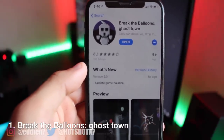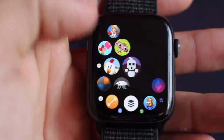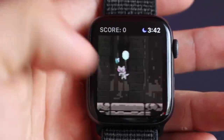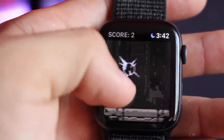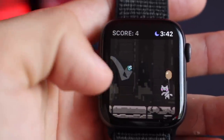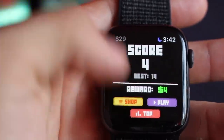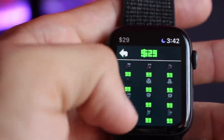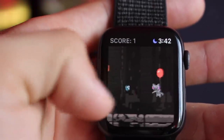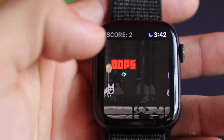This first one is called Break the Balloons and it has a Flappy Birds vibe. It's free to download and the art style and graphics aren't that bad. The control layout is self-explanatory — simply tap the screen to pop those balloons, avoiding the cat as well as the floor and the roof. The goal is very simple: pop as many balloons as you can. The highest score gives you more money, with new items you unlock new skins, and there are no microtransactions. So for a free game, this isn't bad.